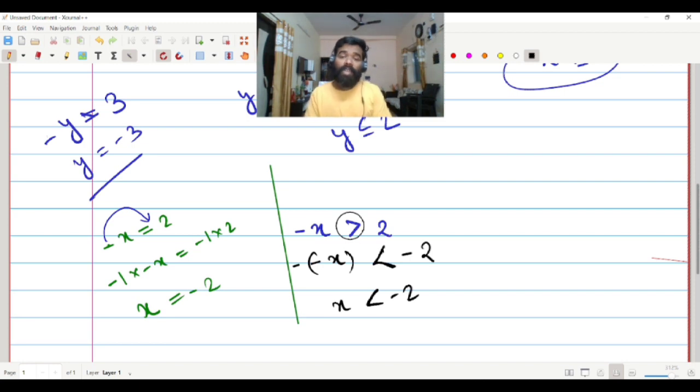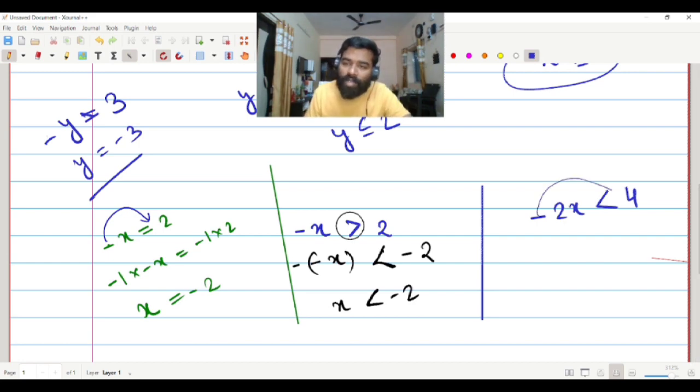I hope you are getting it. So I'll take one more example to explain this condition. Like if we have minus 2x less than 4. The first thing we need to do is take out this minus sign, then we can cross the 2 to the other side. As I want to take this minus to the right side, we need to multiply by minus on both sides.